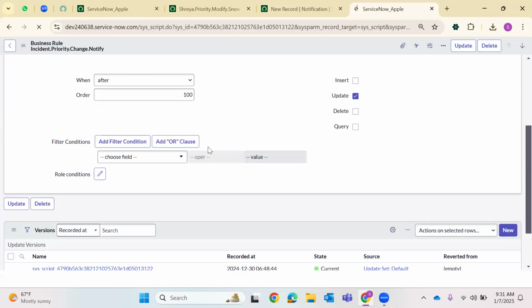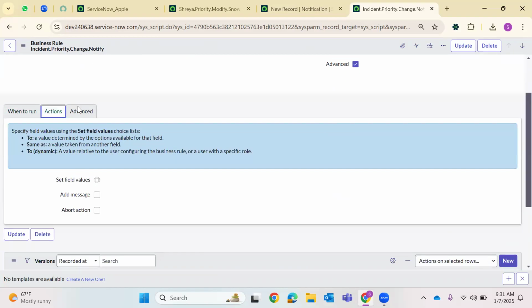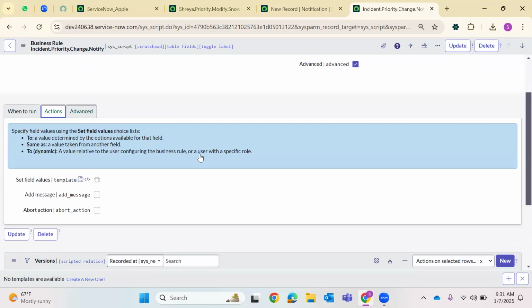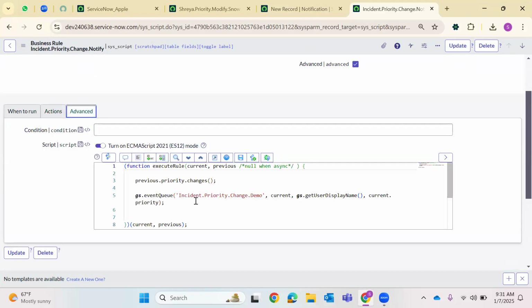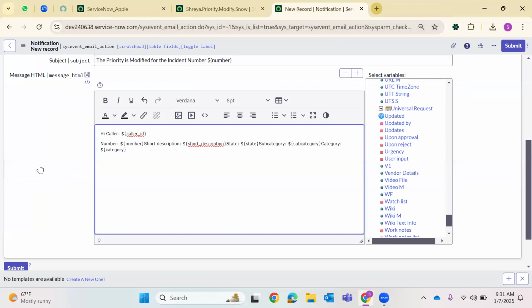So we always try it on the PDI. Then only as I feel it is working fine, then I go and update it on the real-time instance. So every consultant or developer has the same, okay, priority changes. I used if logic, that's the only thing.